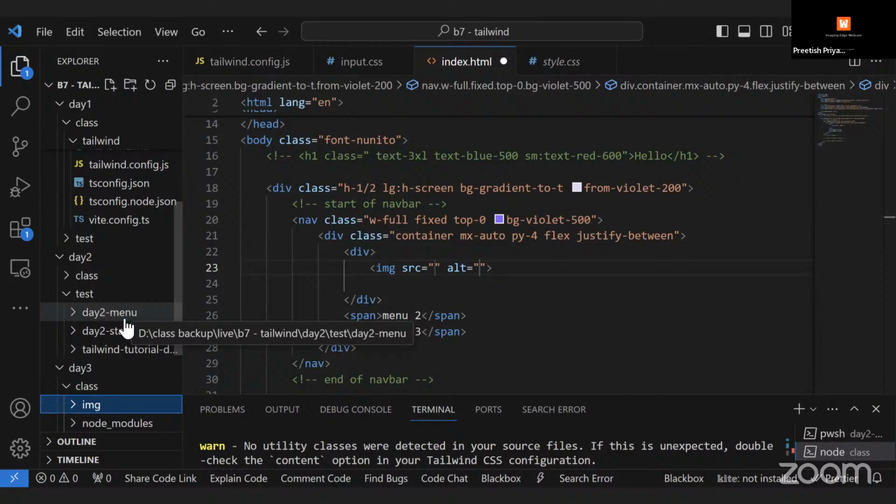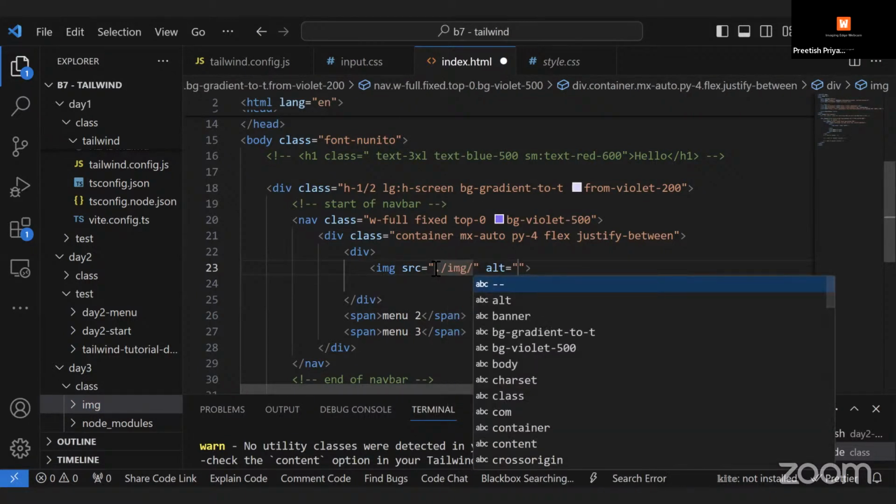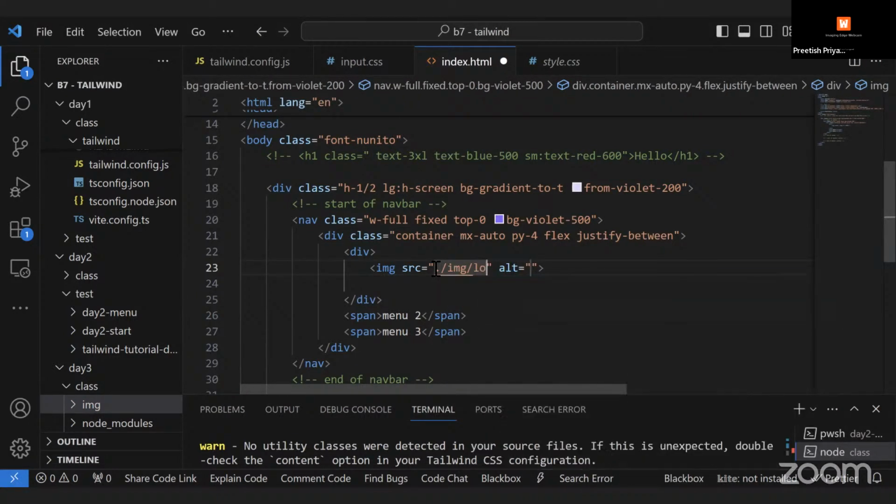Just give me a minute. Yeah, here we'll be adding all the logo files. So dot forward slash, current folder, inside img, write the file name. Let it be logo dot portfolio website dot png, and in the alt you can write your brand name for accessibility purpose. Okay, so portfolio website, your name.